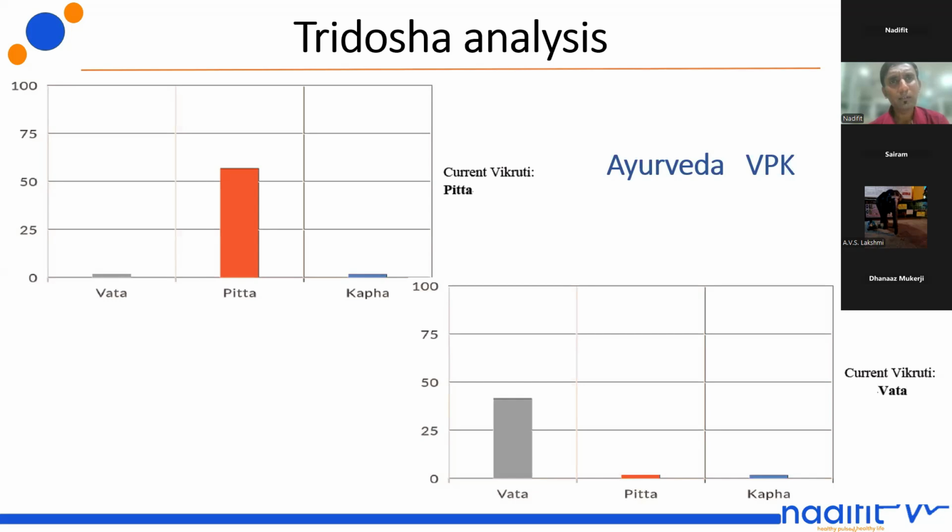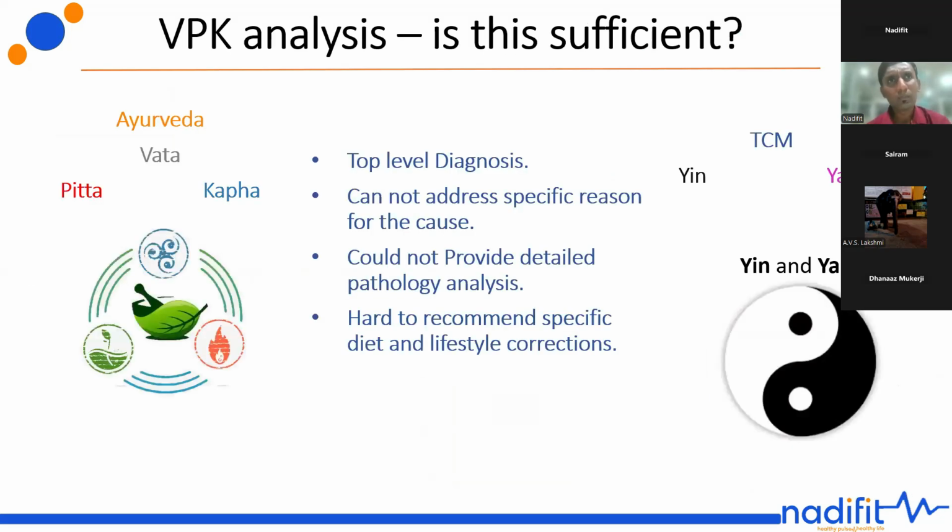Because there are more than 80 types of diseases the person may suffer due to imbalance in vata. So that means in order to understand these many diseases, just a single tridosha will not give much information. And even in the TCM language, we speak about yin and yang. TCM and Ayurveda are almost similar. The difference is that the terminologies are different here.